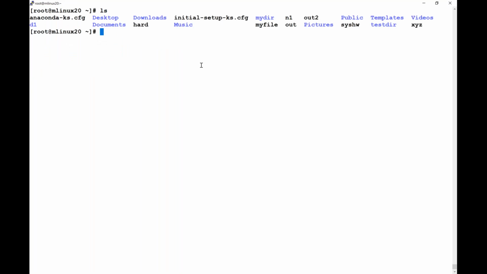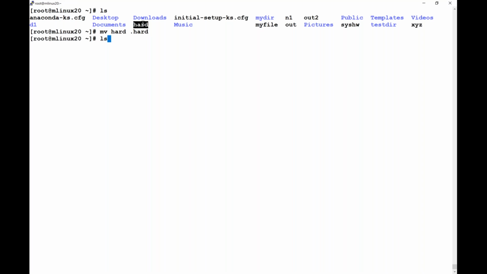Now the last thing I want to show you here is how to hide and unhide a file. Let us say I have a file here called hard. Maybe I want to hide it. I don't want people to see that. Whenever you want to hide any file, just change the name of the file. How to rename a file? I'll say mv. The current name is hard, and just rename it with a dot. Whenever you create a file or change the name of a file with a dot, the file will be hidden.